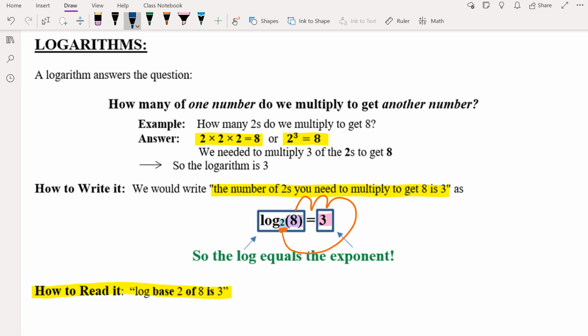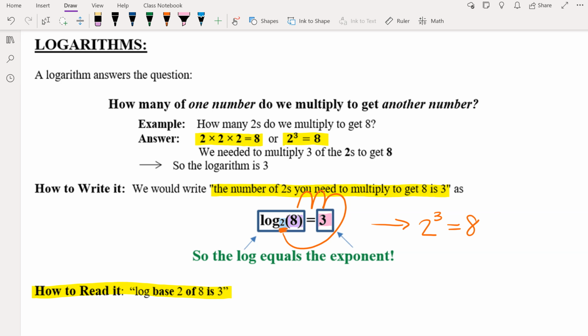So why am I doing this chubby hand thing? What the heck am I talking about? We start with the 2. Remember to start at the 2. I want you to do a little arrow, and then write 2. Start with the 2. And then where did we go next? We went to the 3, right? 2 to the 3. Where did we go next? Equals. Where do we go next? 8. So logarithms can be written as exponential expressions.